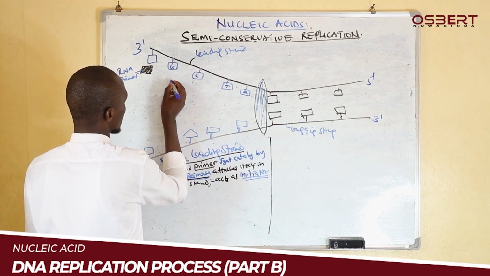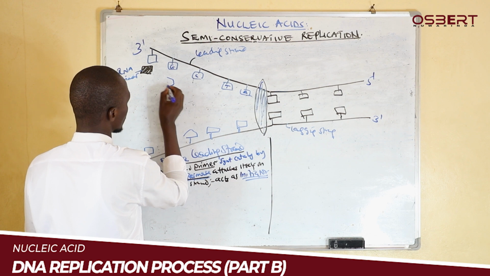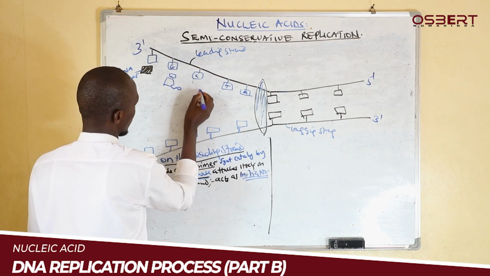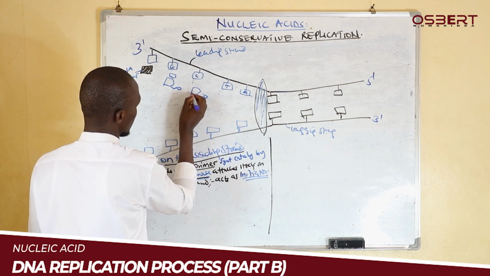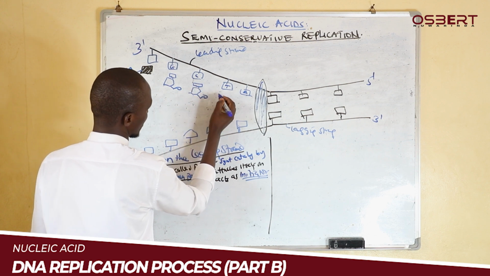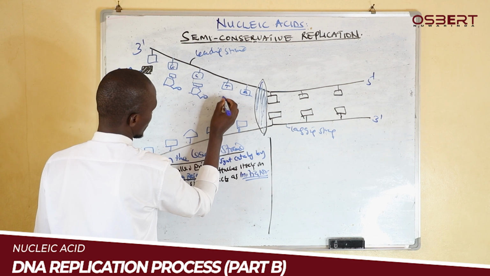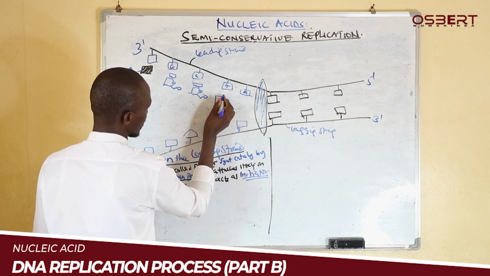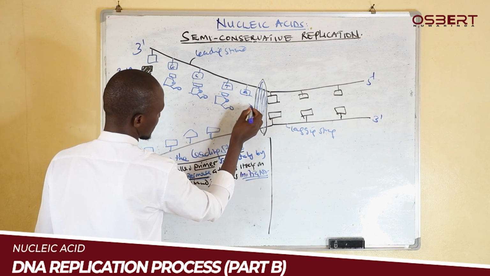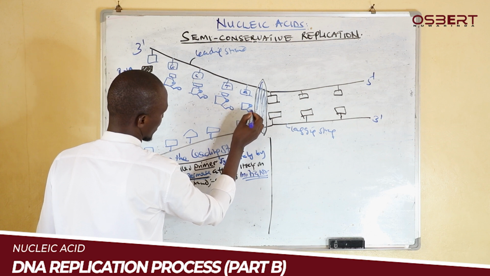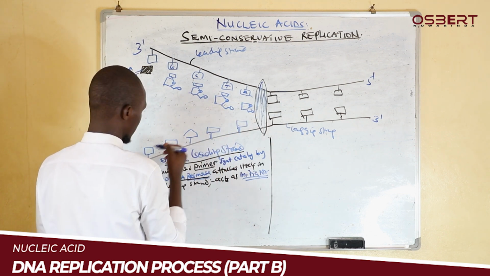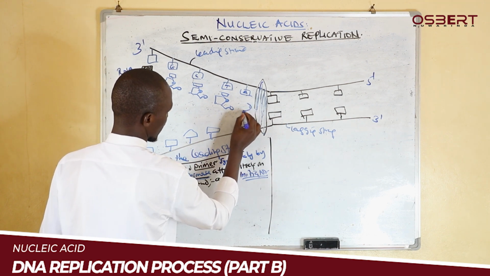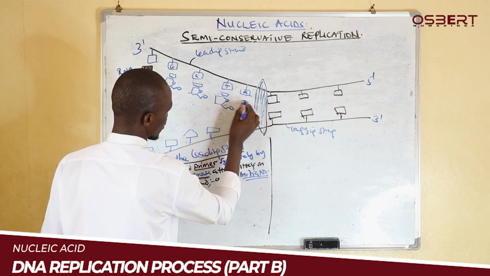Remember the nucleotides we have said, we have the pentose sugar with the phosphoric acid, and then with the nitrogenous base. Then we shall have another nucleotide here, pentose sugar, then phosphoric acid, then a nitrogenous base, and so on and so forth. Likewise here, we shall have a pentose sugar, a phosphoric acid group, and then a nitrogenous base. But let me try to be more accurate. We have a pentose sugar, we have phosphoric acid, we have a nitrogenous base there.